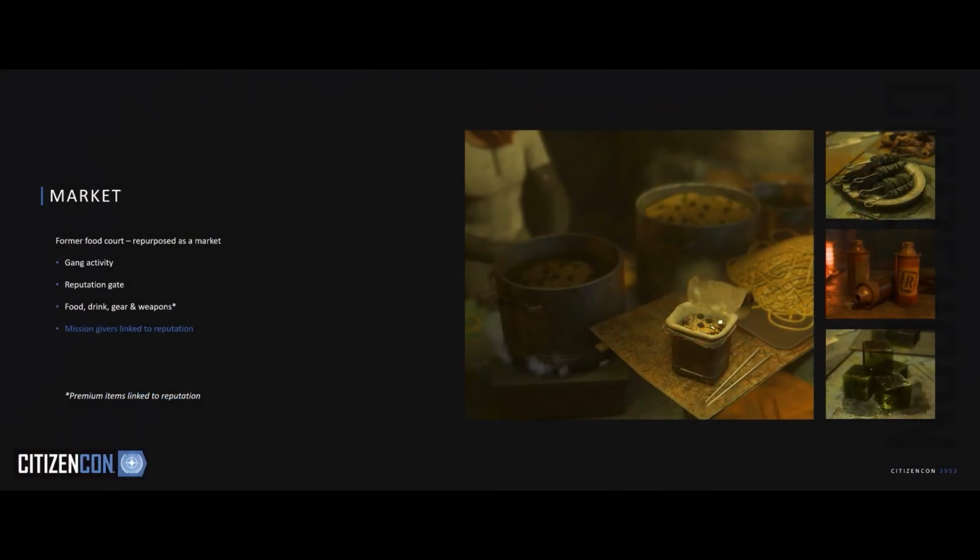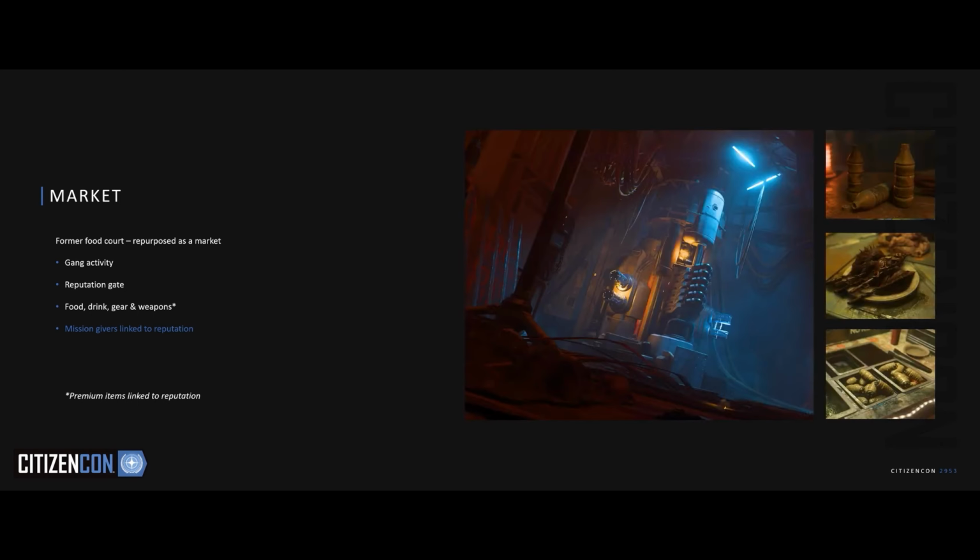So the market is a social hub and a good example of mixing social and gameplay space, as mentioned by Khan earlier. Another reputation gate can be found in the market. The ground floor is open to the common public. The upper floor is reserved to rough and ready outlaws and their associates. If you have increased reputation, you can access this area, which gives you access to premium items, top-tier mission givers, and access to new areas. We plan to house mission givers in both tiers that will give you unique jobs to further your reputation and fame across Pyro. Now let's have a look at another theme.